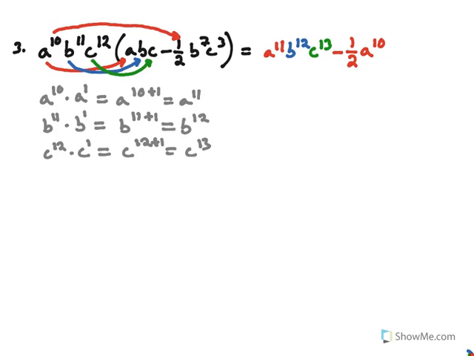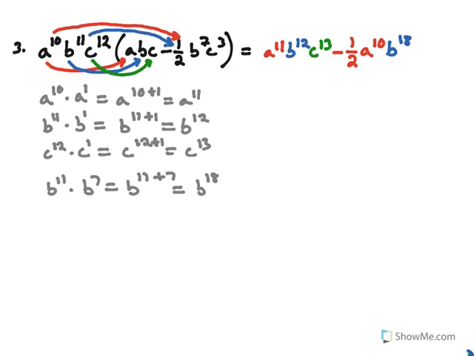Then we want to multiply the b to that as well. Don't forget, you have b to the 11th and b to the 7th. So when we do that, b to the 11th times b to the 7th, we're going to add 11 plus 7, and that should give me 18. So we are going to write that as b to the 18th power.